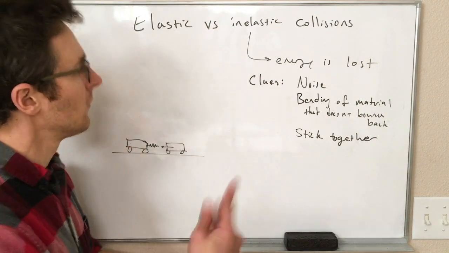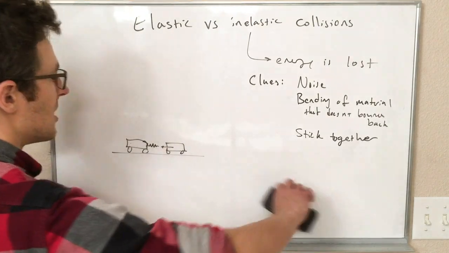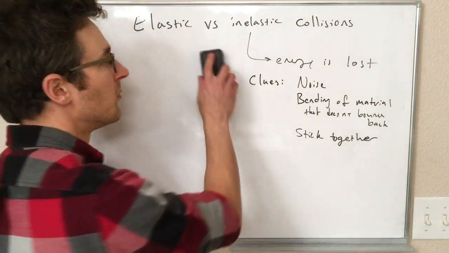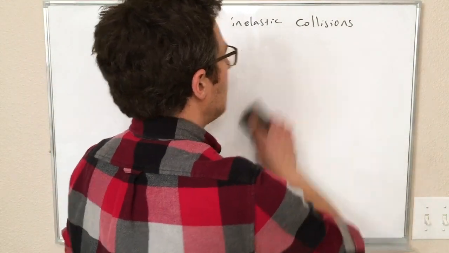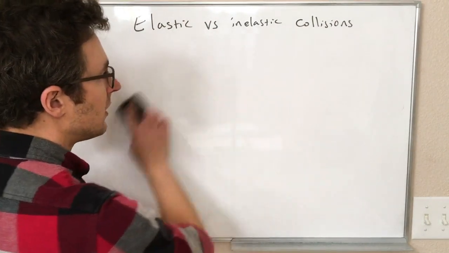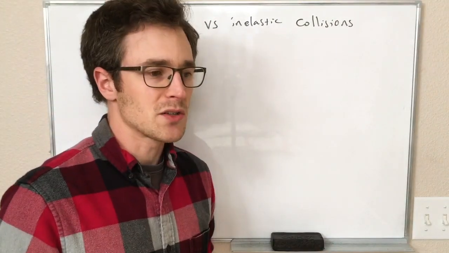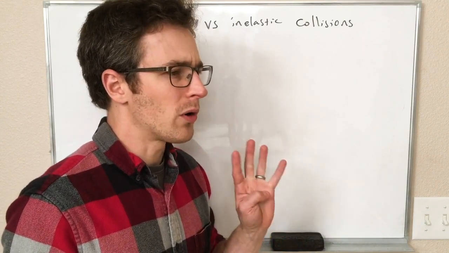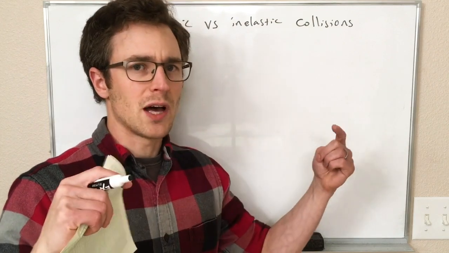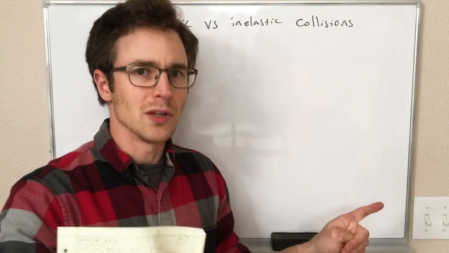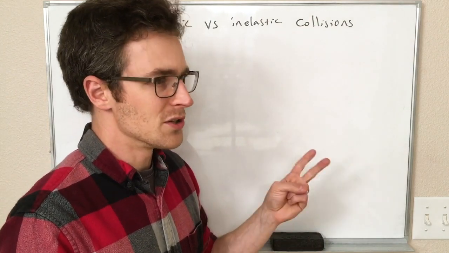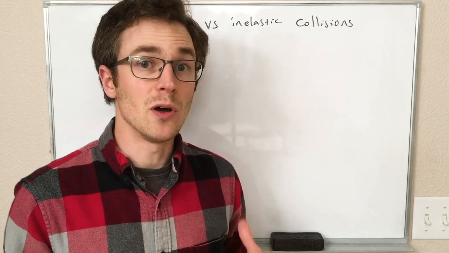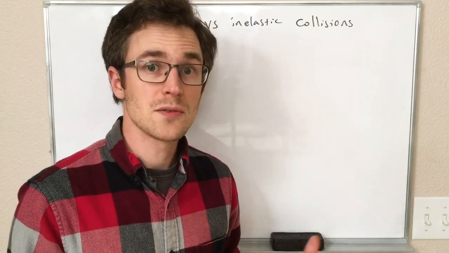lost. All right. So let's see an example of what an elastic collision problem would look like. While I'm erasing, I should say that for inelastic collisions between two objects, if we know the masses of those objects, that leaves us with four different variables, right? The initial velocity of each of the carts and the final velocity of each of the carts, right? So V1 initial, V2 initial, V1 final, V2 final. So inelastic collisions we can solve if we know any three of those velocities.